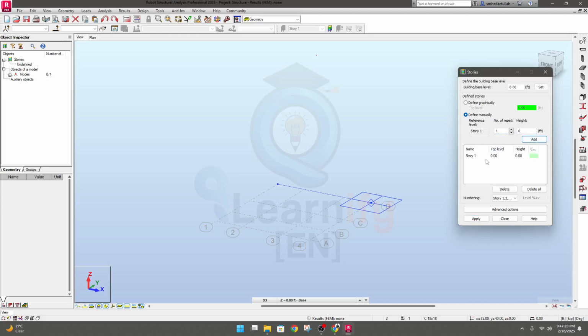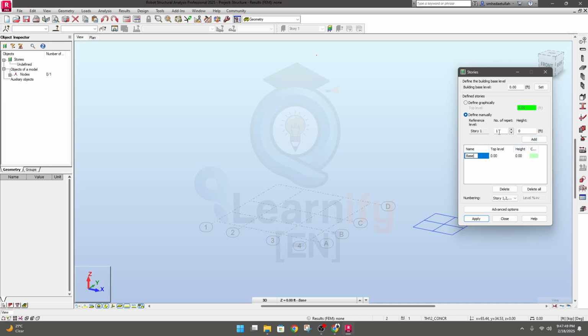Otherwise, we know that our base is 0, so no need to create it. Already it's available. But if you want to create, you can click here, base.